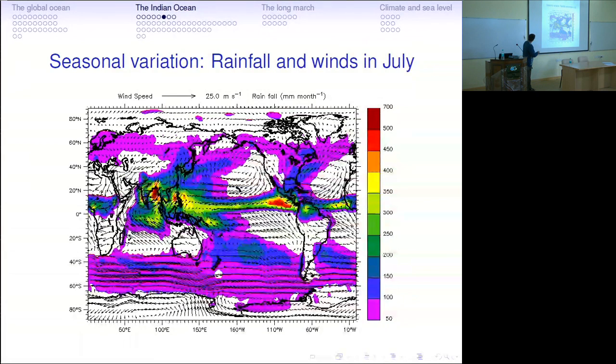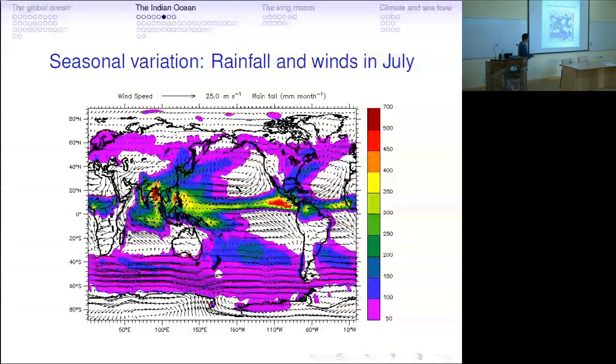The moment you have rainfall out here, it implies that you have clouds. You have condensation in the middle of the troposphere. So you are establishing a monsoon pressure gradient in the middle of the troposphere. Suddenly, you have over the ocean, these southeasterly trade winds. They cross the equator and they blow in from the southwest across the North Indian Ocean. This is not something you find in the other oceans.